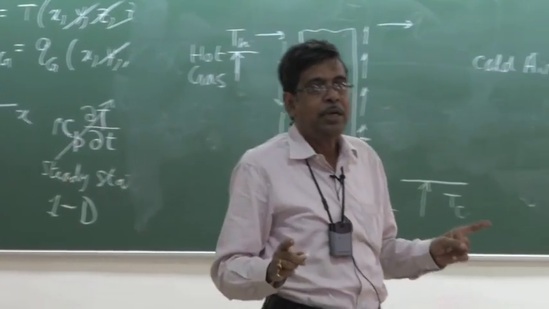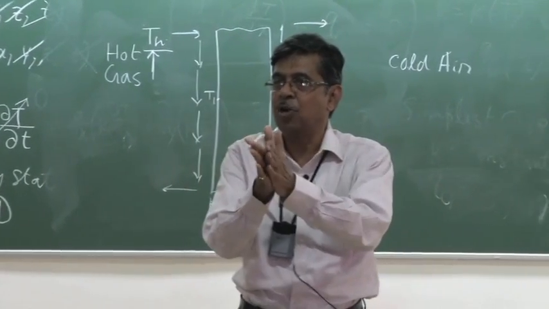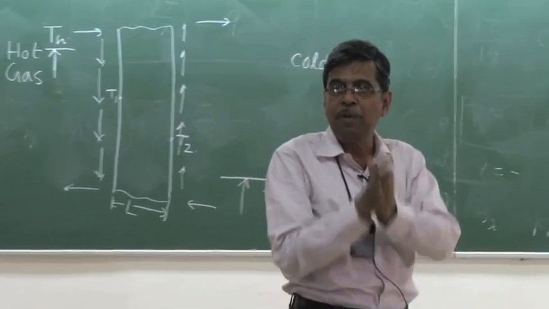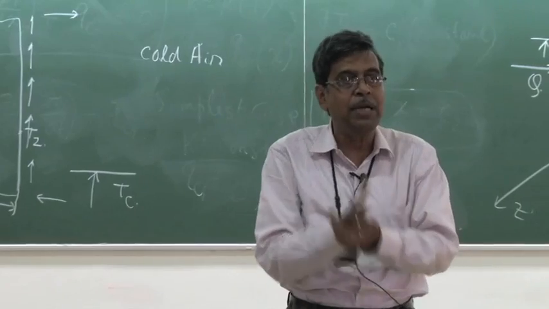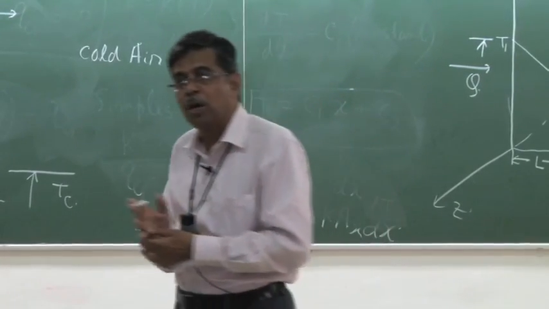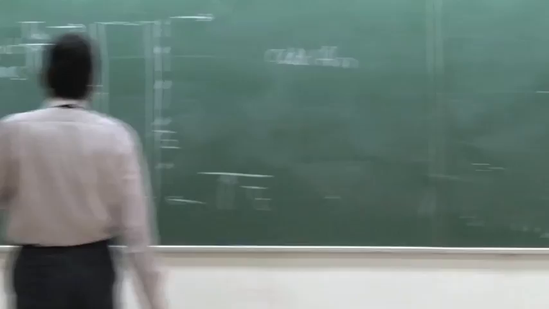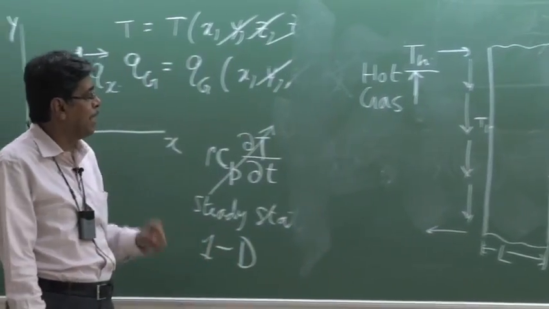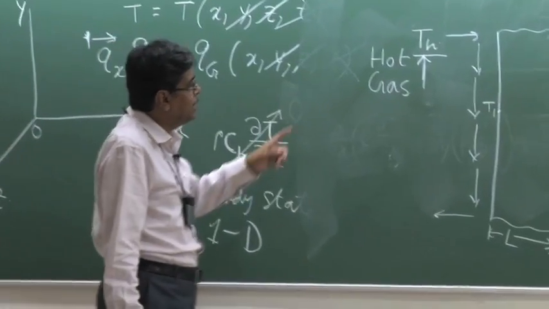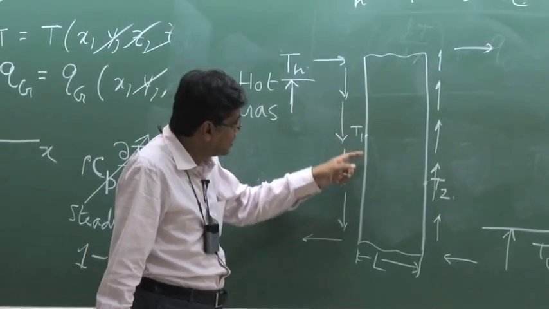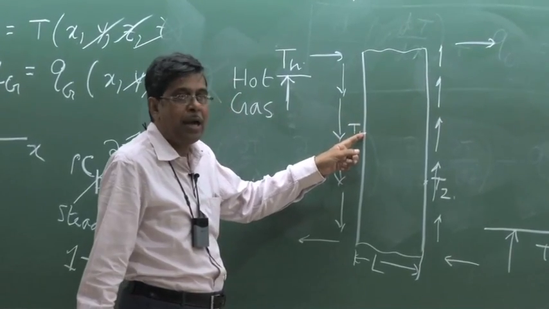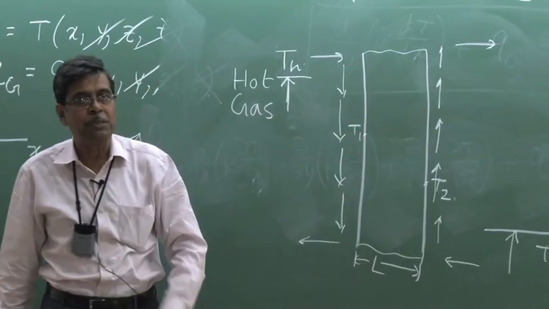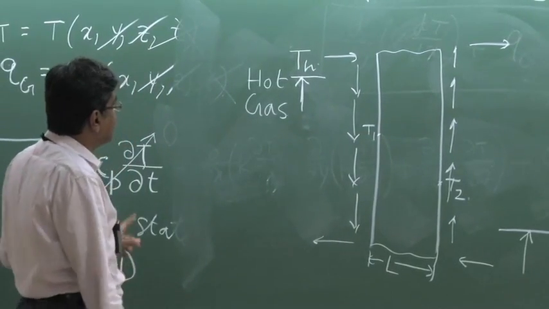That's why I told you, in a fluid medium, when there is a solid adjacent to a fluid, the fluid cannot be kept stationary. So there will be flow. That may be a forced flow or a natural flow, buoyancy induced flow, because of which this heat transfer will be convection heat transfer, different from conduction. Now this convection heat transfer characteristic is that the temperature TH changes to T1 within a very short distance from this plate. This convection resistance is offered like this.